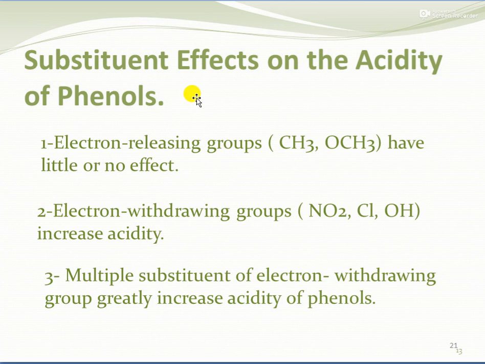Then we discussed the effect of substituents on the acidity of phenols. In the case of electron releasing groups like CH3 or OCH3, it is not much important, but in the case of electron withdrawing groups like NO2, Cl or OH, it increases the acidity of the phenol. And if there are multiple electron withdrawing substituents, it will again increase the phenol's acidity.